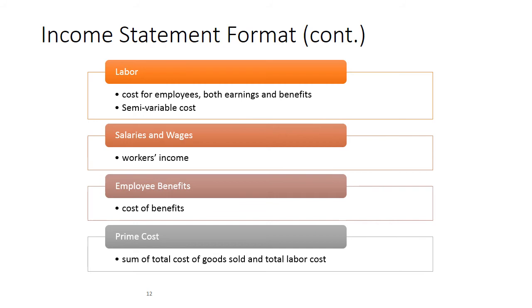So the prime cost, we should recognize this term from previous chapters, is the total cost of goods sold and the total labor cost. What did it cost to make that dish, including how much we had to pay somebody? Okay, it's how we do the prime cost for menu pricing. We do the same thing on the income statement, but the prime cost is everything together. How much did we spend to make our menus? How much did it cost us to serve all this food? Plus, how much did it cost to have somebody make it, serve it? You know, all of our labor, the purchasing agent, everybody in there together.